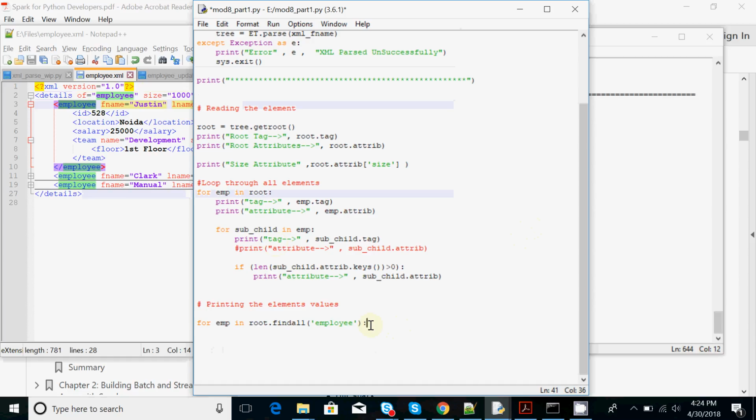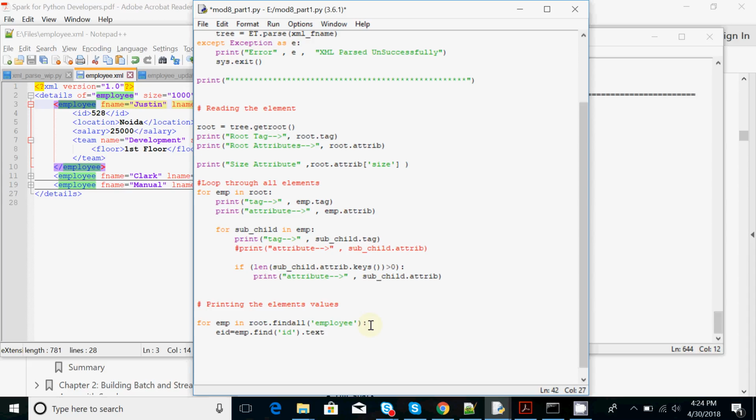Then I need the ID for this employee. So I'm going to say emp dot, and I will introduce a new function, find. This is going to find the ID, and then it returns me the text.